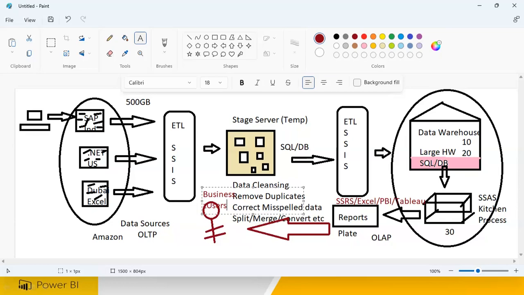So what is OLTP? Did you understand? OLTP means data sources where the fresh data is going to come. It will be there for only some time. So how much time are you going to keep the vegetables in the bag? Only a couple of hours. After that, you are going to keep the data in the refrigerator, or the fridge, for a longer period. Yeah, am I clear? OLTP means your bucket. OLAP means your tank or the bank.